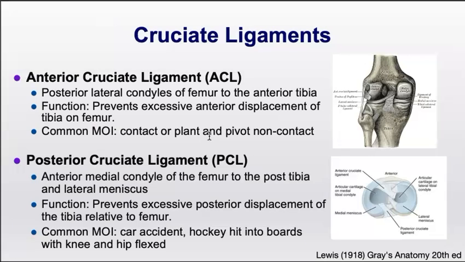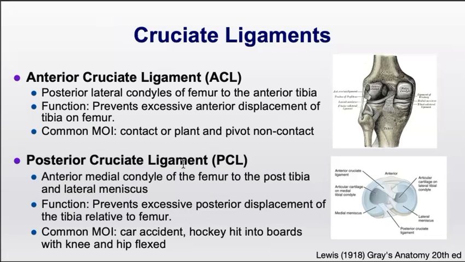The injury mechanism for this is very specific. I've only seen it in 2 scenarios. I've seen it with hockey injuries where a player goes into the boards with their knee and their hip flexed. Where the boards and the glass meet, that creates a ledge. If their femur is just above that ledge and their tibia impacts the boards, their femur is translated very far anteriorly in relation to the tibia, and this is enough of a stress to actually tear that PCL.